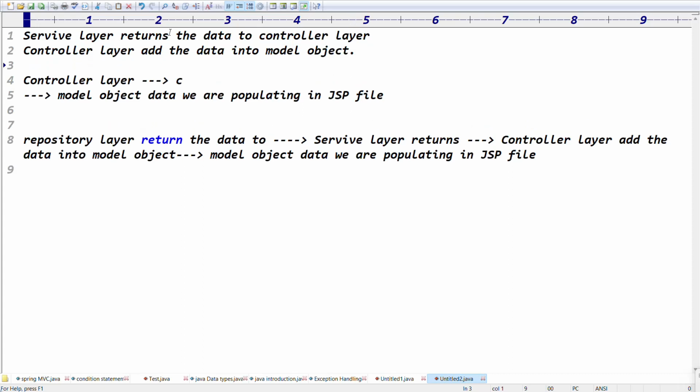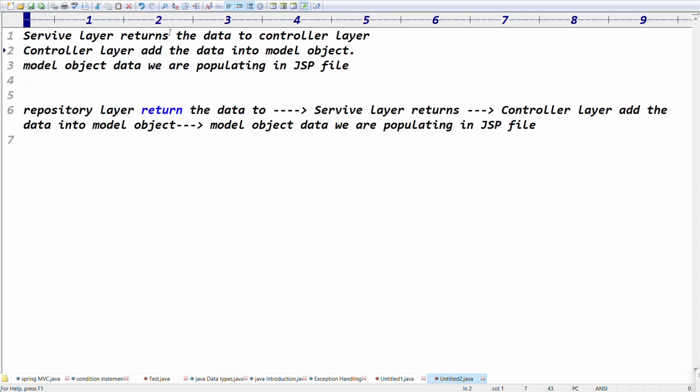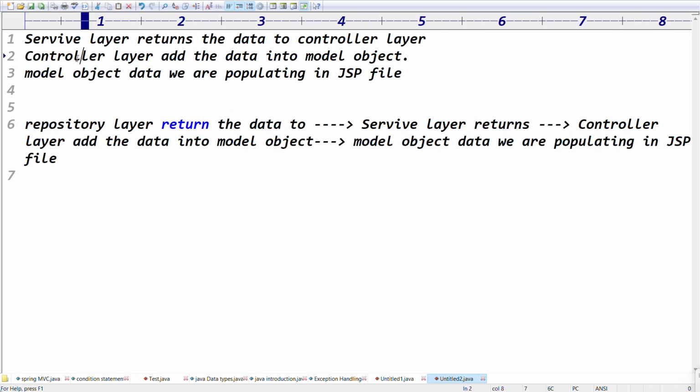So why data in the model object? Because the model object data we are populating in the JSP file. That's it. The service layer returns the value to the controller layer. The controller layer adds the data into the model object, and the model object data will be populated in the JSP file, right? Yeah, good.